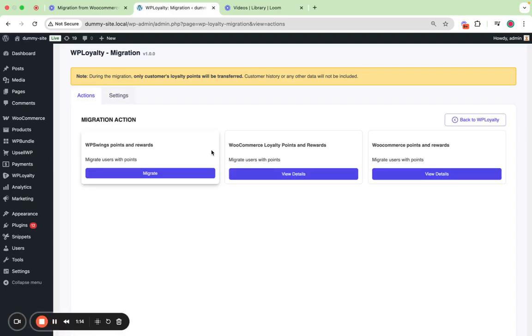And point 3, once a migration job has been initiated, it cannot be stopped or interrupted. Therefore, we kindly ask that you double check all configurations before proceeding with migration. I'm sure if you follow these 3 key points, your migration process is going to be a breeze.